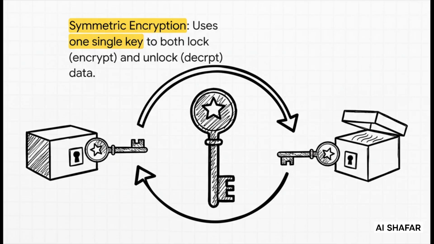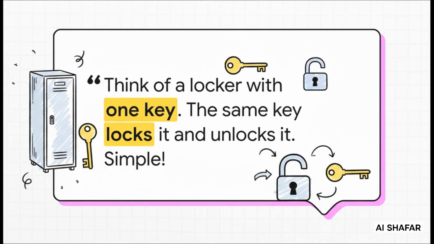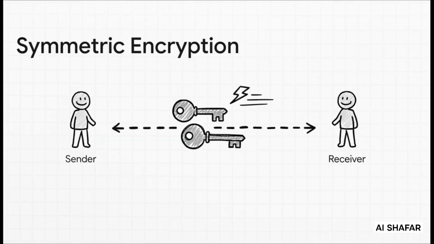The name itself gives you a pretty big clue as to how it works. You know, the idea here is just brilliantly simple. Just think about a locker, right? You use 1 key to lock it up, and you use that exact same key to open it back up. Symmetric encryption works the exact same way. Super simple, super efficient.